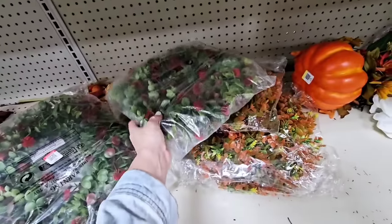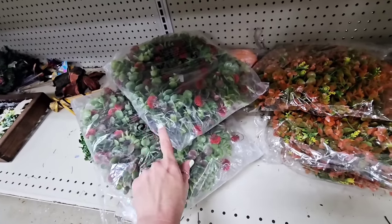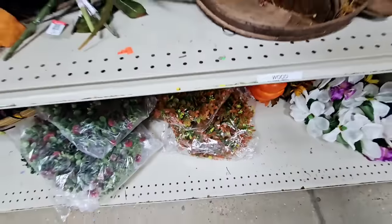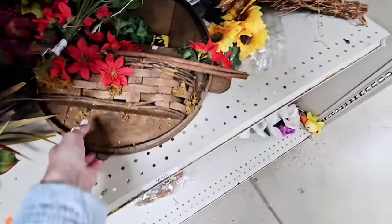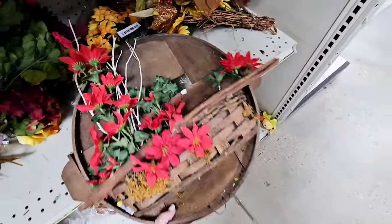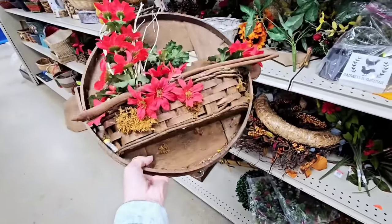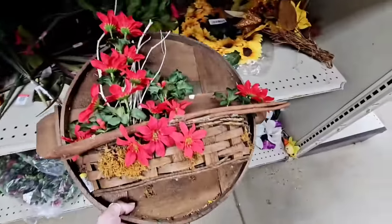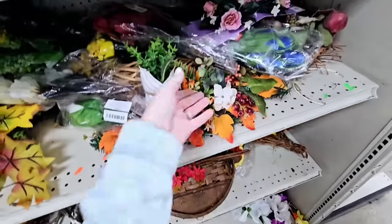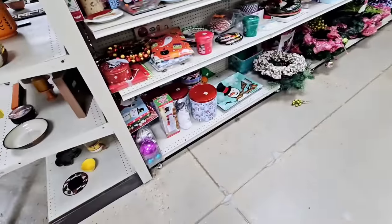I just got some candle rings, some hanging greenery, and also some half spheres that are green with a little bit of red, but I have to say mine are much better quality. Oh, what is this? That's cool — somebody turned this cover of something and added a basket to it. I'm gonna leave it here but I like the idea. There's some more — must have donated a bunch of floral still in the package.